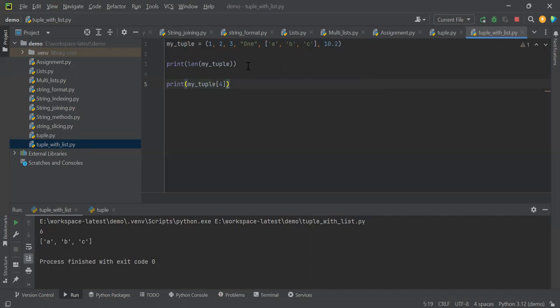So this is the length. Length we are getting is 6. That's fine. And now we are trying to get the list, ABC. Now the point is, I would like to change or replace the C with a D. Can I do that?